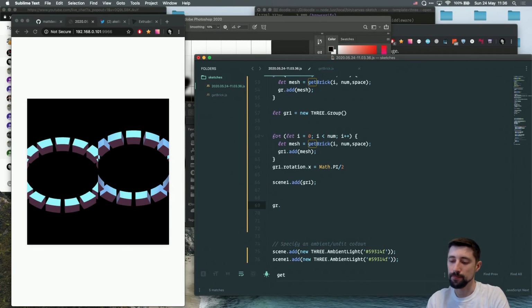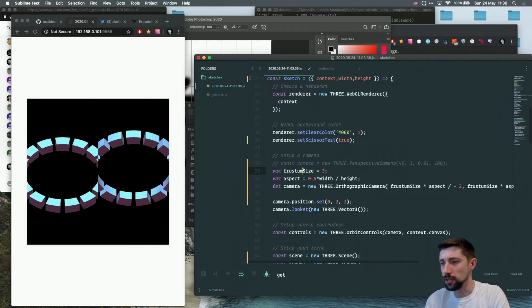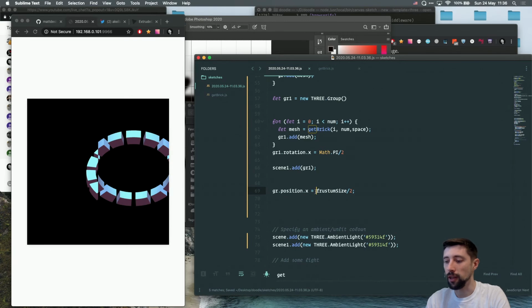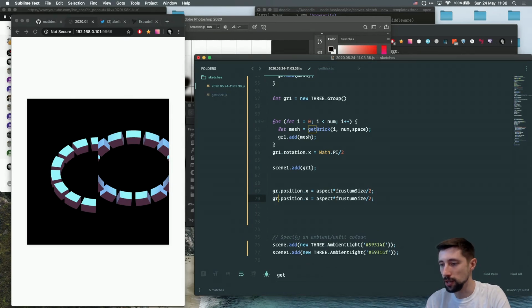So group 1 position x equals, I think it should be something dependent on the frustum, probably, because I have some kind of width of the viewport, and I need to shift my frustum. How did I call it? The frustum size divided by 2. I think this is too much. I probably need to multiply this by the aspect ratio too. Yeah, so now it's exactly half, and I should do the same for the other group.